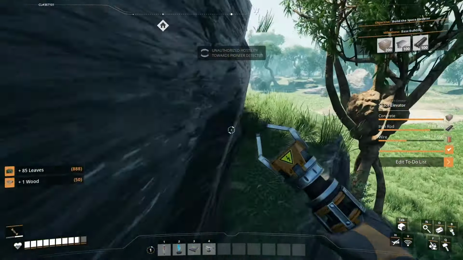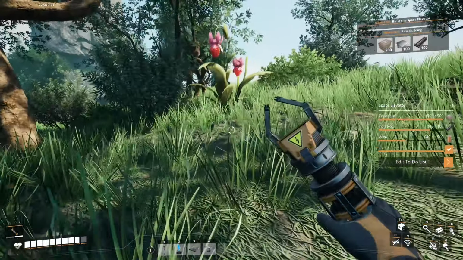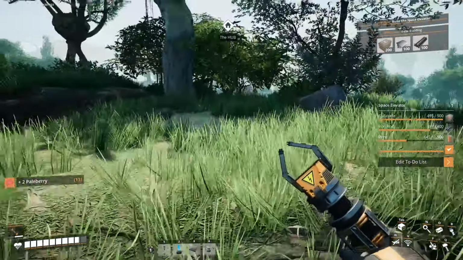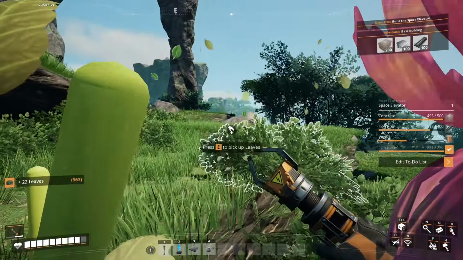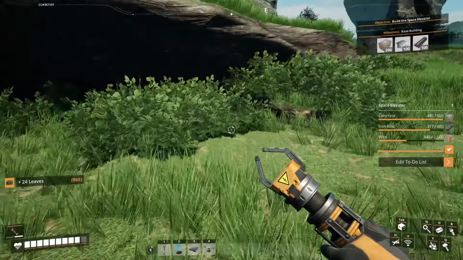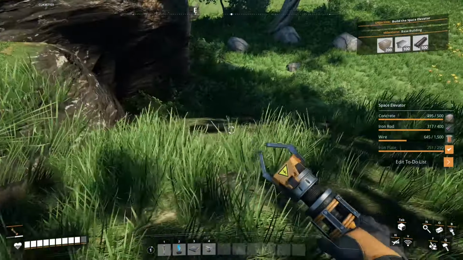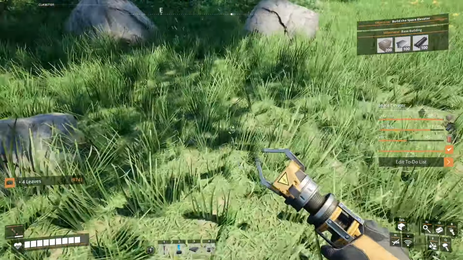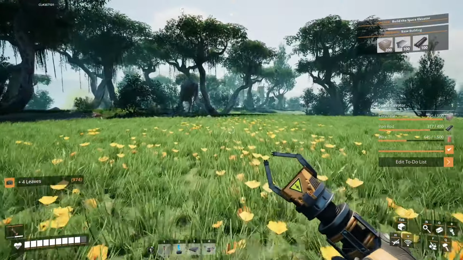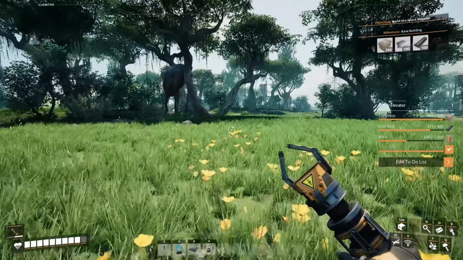Kinda going a roundabout way of getting there. There we go. Let me up here. Thank you very much. All right. Grabbing some of these. Not falling, hopefully. I like the nice floating grass right there. That's cool. What is this? Oh, I thought it was something. It's just a rock. Well, you know what? Rocks are things too.